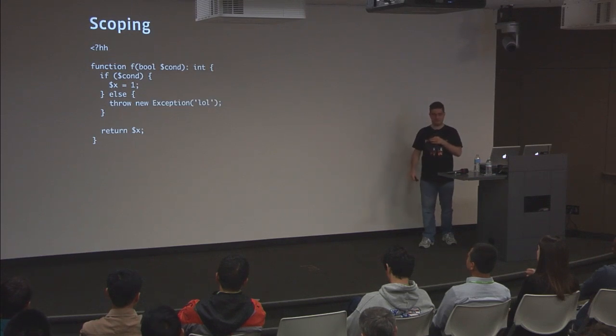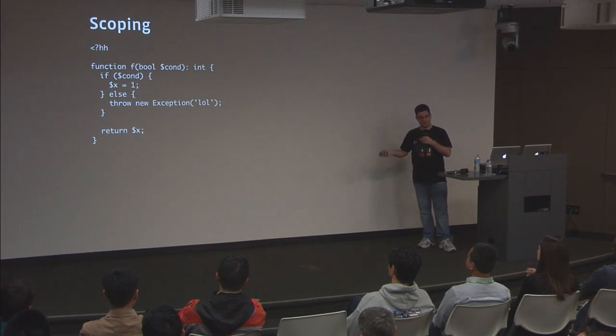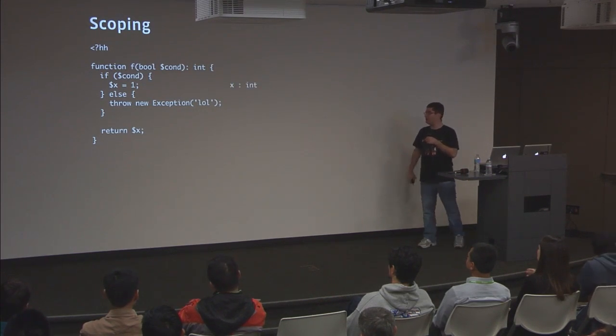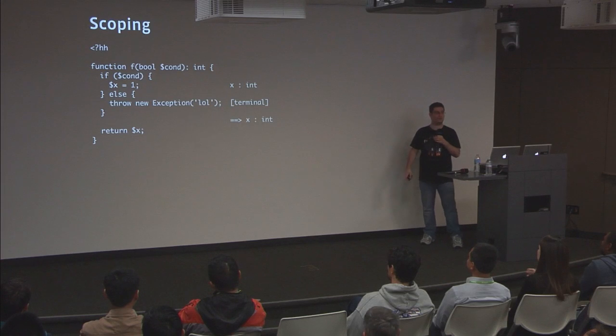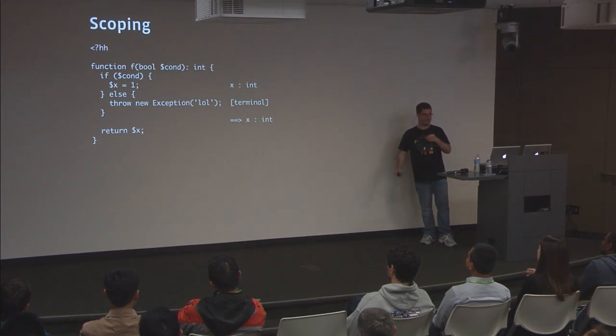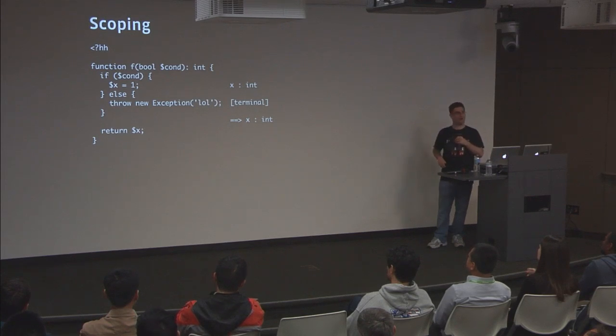Very slightly less straightforward, but still pretty easy. Again, idiomatic code. I expect to be able to have x defined at the end of this conditional because one of the branches is terminal, and that's exactly what we do. We see x is written as an int in one, it's terminal in the other, and therefore x exists, and it's an int when we come out of the if-else block. Nothing particularly complicated here, but it gets hairier as we keep going.